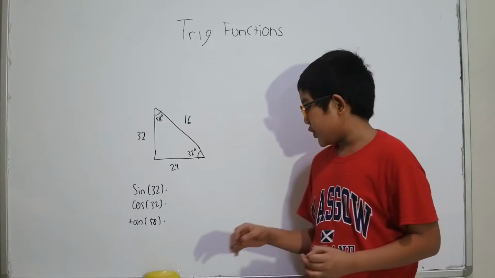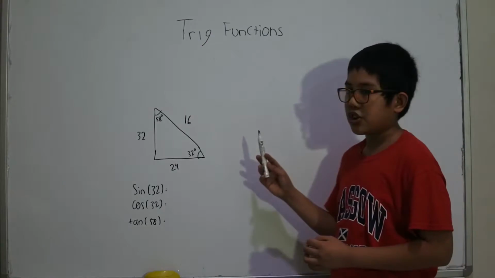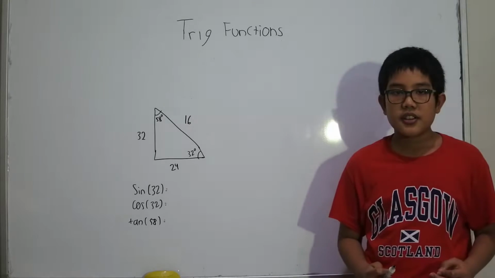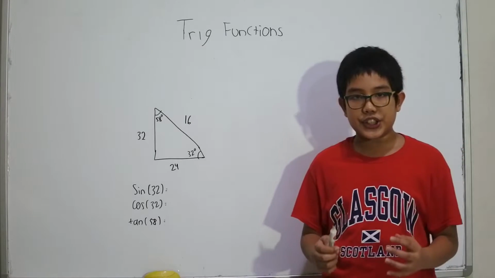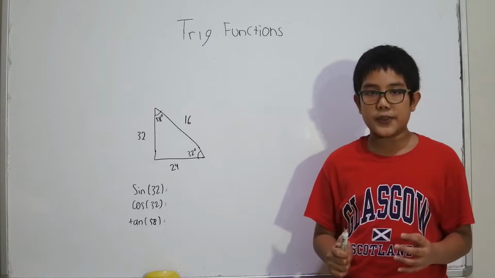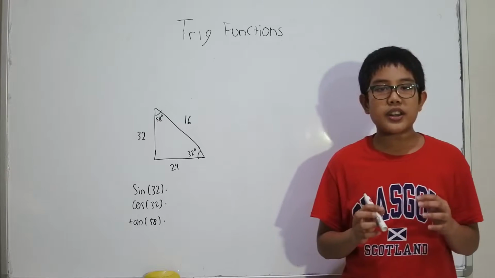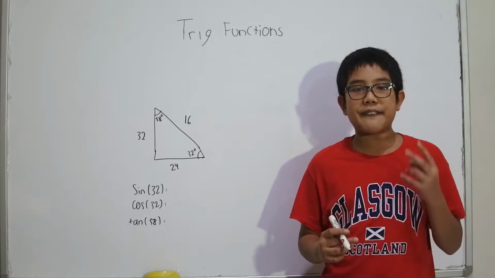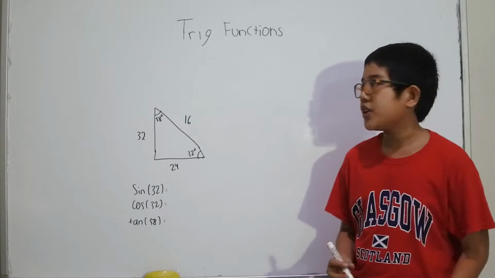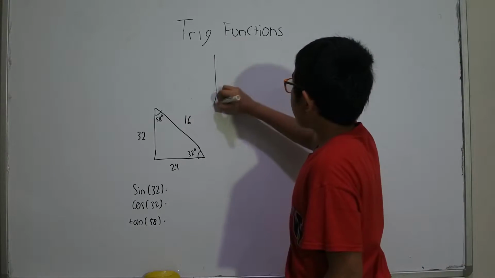So, let's jump into our subject, trig functions. So what are trig functions? Basically, trig functions are the ratio between the sides in a triangle. And they're used to find the corresponding length in one side of the triangle when they're given the other two sides and one angle. For example, let's say that we have a right triangle.